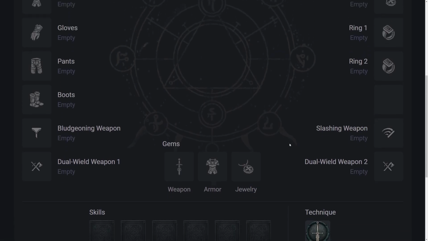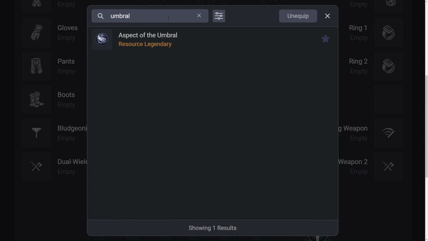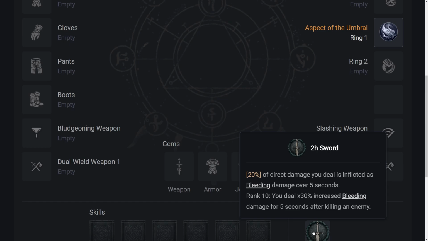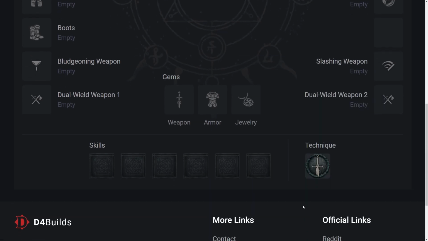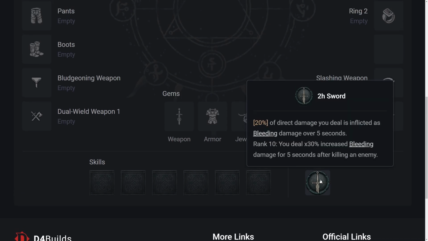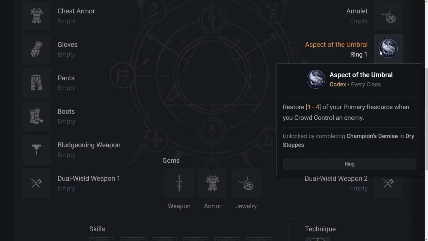And we then are going to stack this with a ring, or with an aspect called Aspect of the Umbral. Restore 1 to 4 of your primary resource when you crowd control an enemy. Slowing counts as crowd control. So you're basically going to bleed and crowd control everything at the same time. So you're constantly getting resource generation from Aspect of the Umbral.